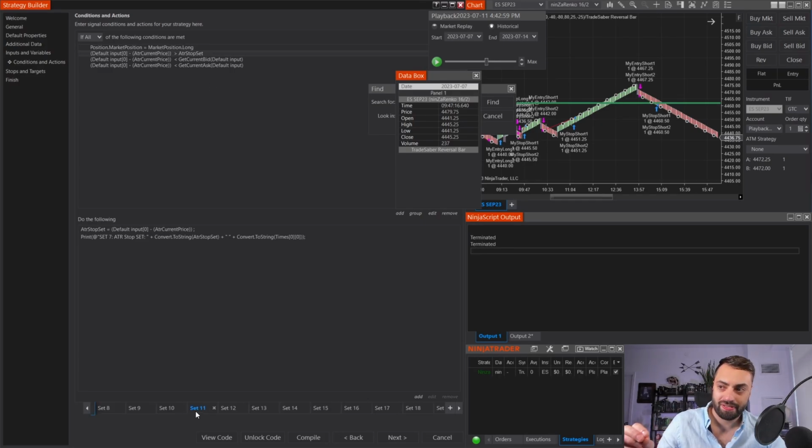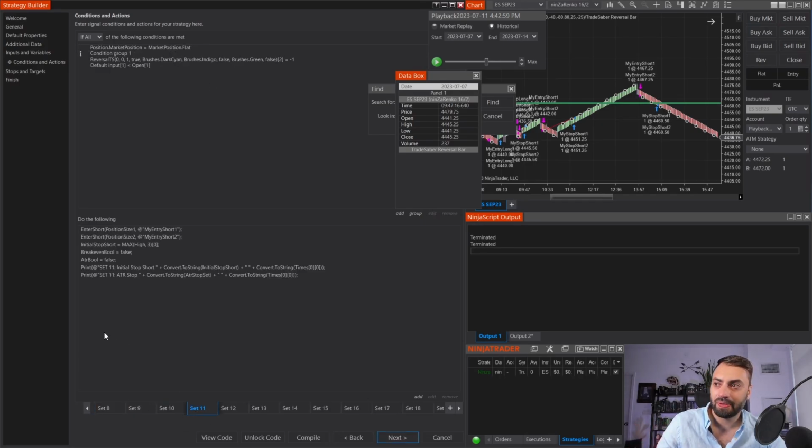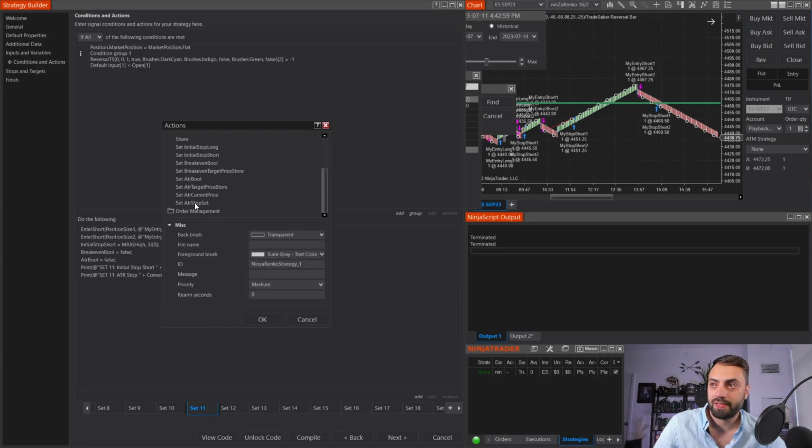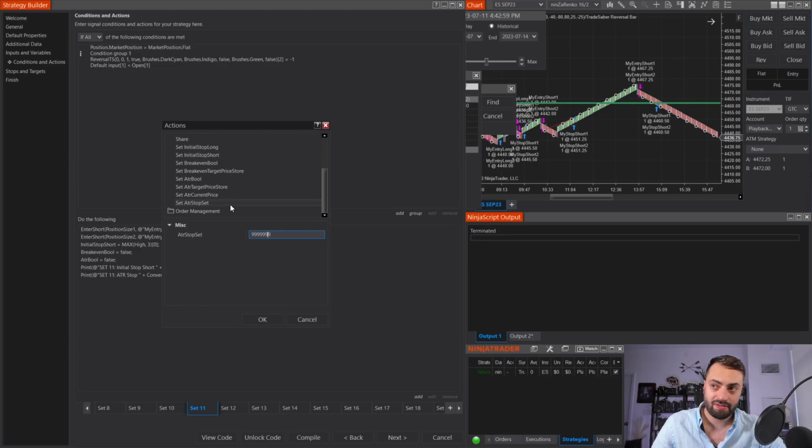For the shorts, it's going to be a little bit of the opposite. I'm going to reset it, but for a much higher number. So go to MISC, set ATR stop. So that means as soon as I enter a short trade, I want my ATR to be really high.